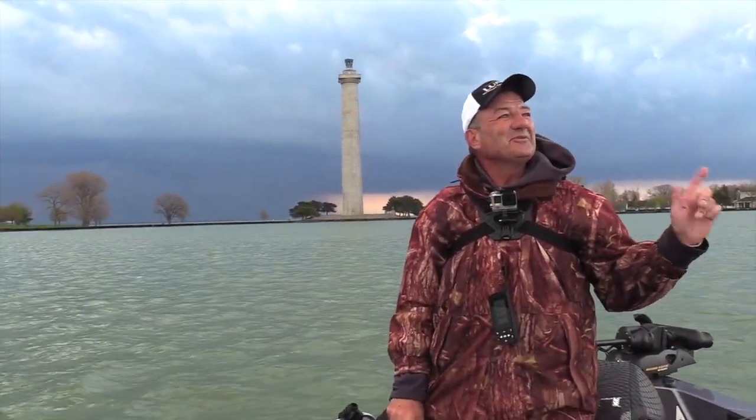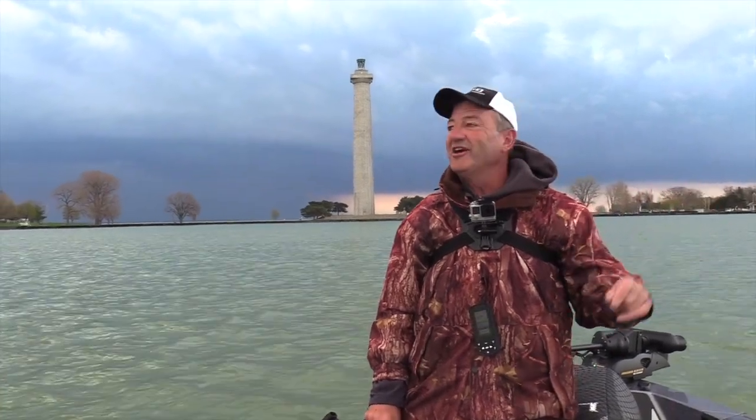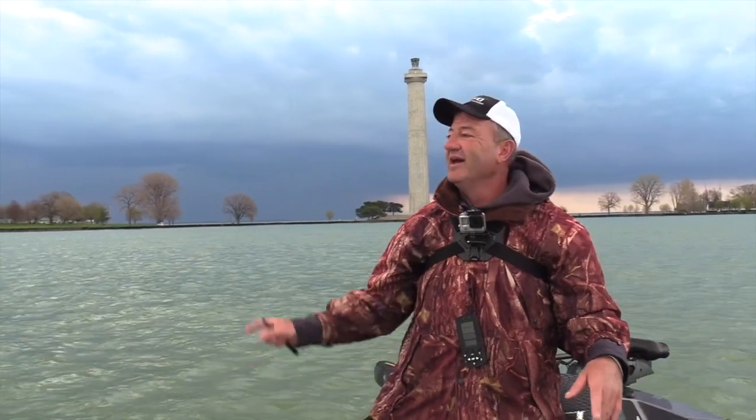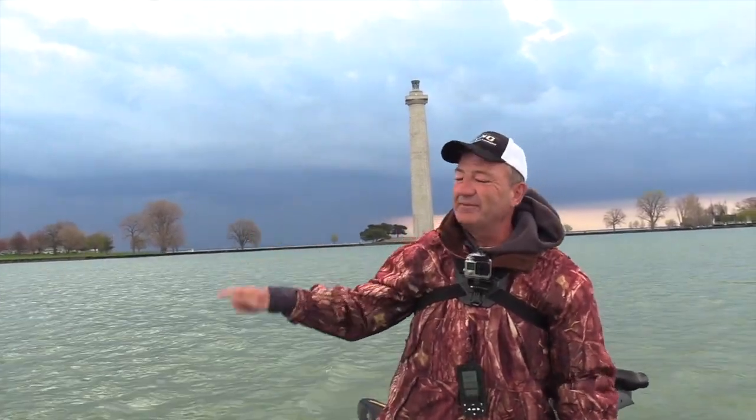Hey folks, run out last morning here. We knew there was some weather brewing. Nothing on the screen when we ran out, got a fish close out of Put-in-Bay here. Got out, literally dropped the last line in the water, had a fish instantly, looked up, clouds brewing on the horizon. Come in for safety, caught the edge of it. Hopefully it's gonna blow by, but just the way it goes.